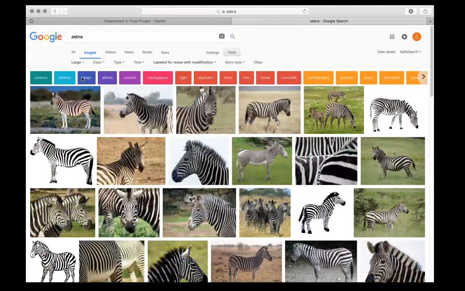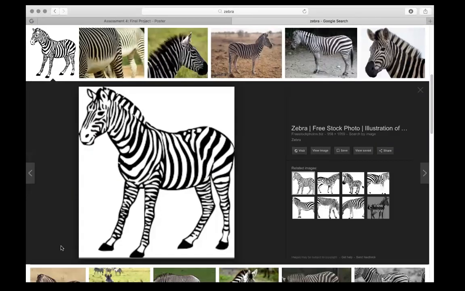So now only the large images are showing. Now remember how I talked about photographic elements? So let's say I wanted to use this image here. Remember how 3 photographic elements are required for a poster? If I use this image for my poster and then I use 2 photos, would that count as 3 photographic elements? No, right? Because this is an illustration. And an illustration does not count as a photo element.